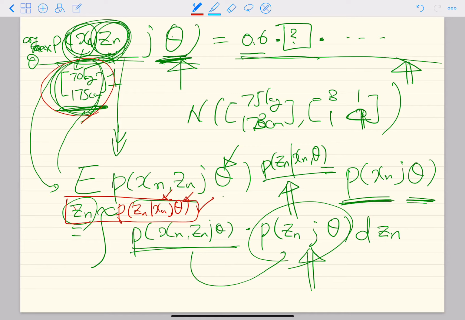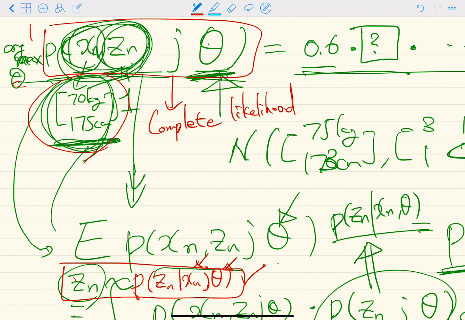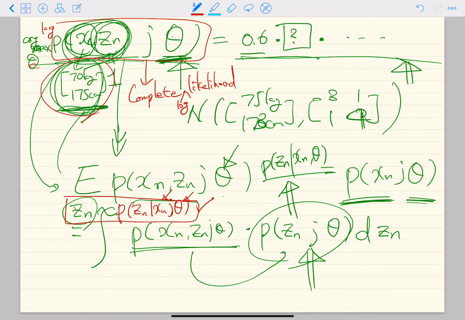Okay, and then back to this discussion of the EM algorithm. We first construct what is called the complete likelihood, and more exactly, we consider its log version, the complete log likelihood. This log likelihood involves both observed and unobserved variables.